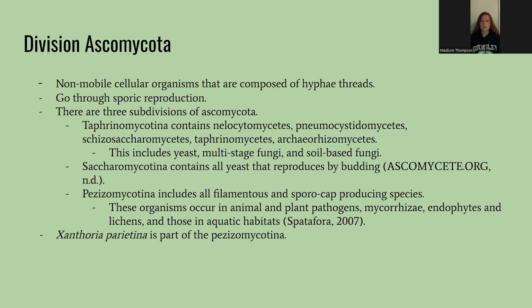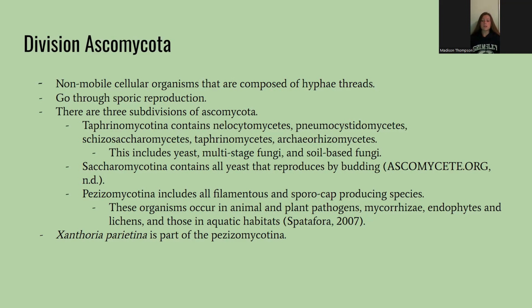There's actually 3 subdivisions of the Ascomycota, and some of them just contain specific organisms like yeast, multi-stage fungi, soil-based fungi, yeast that bud. But the one we're going to focus on is Mycotina. And the organism specifically that we're focused on is Xanthoria parietina, and it's part of this Mycotina subdivision of Ascomycota.